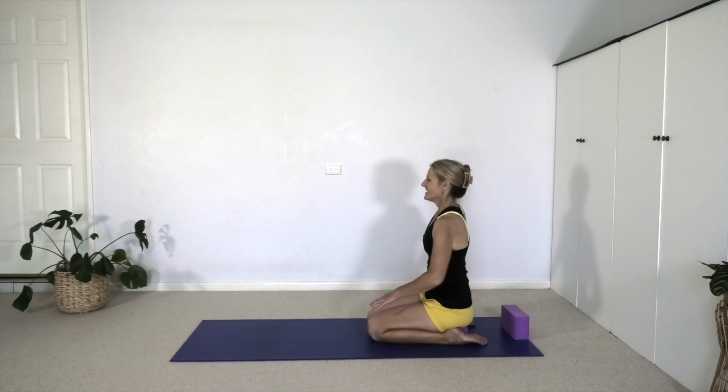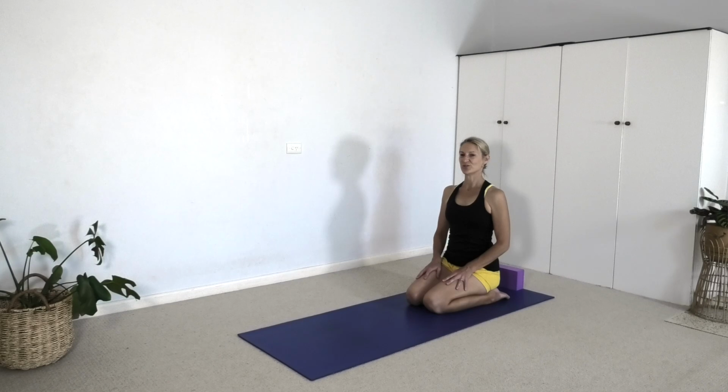And turning the head as well, getting some rotation in the neck, but don't just shorten the right side of the neck. Can you keep both sides of the neck the same length? Then come out of the twist and we go to the other side.